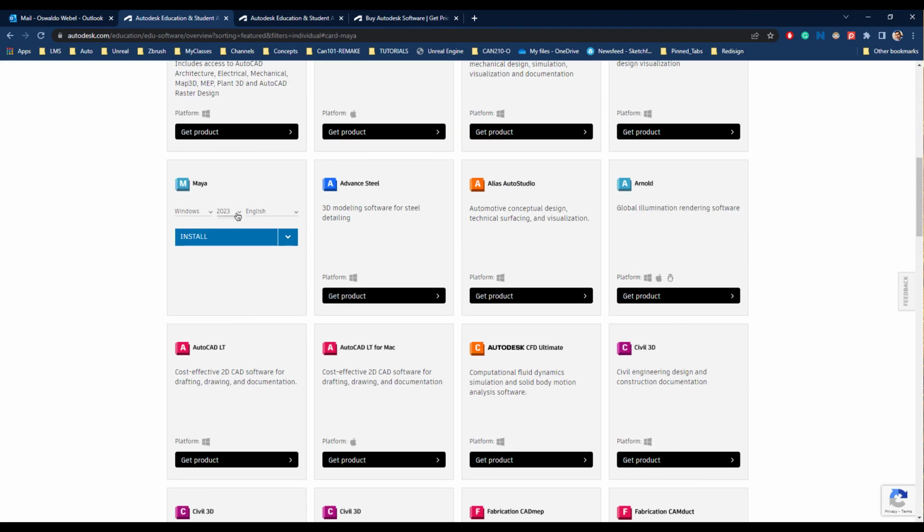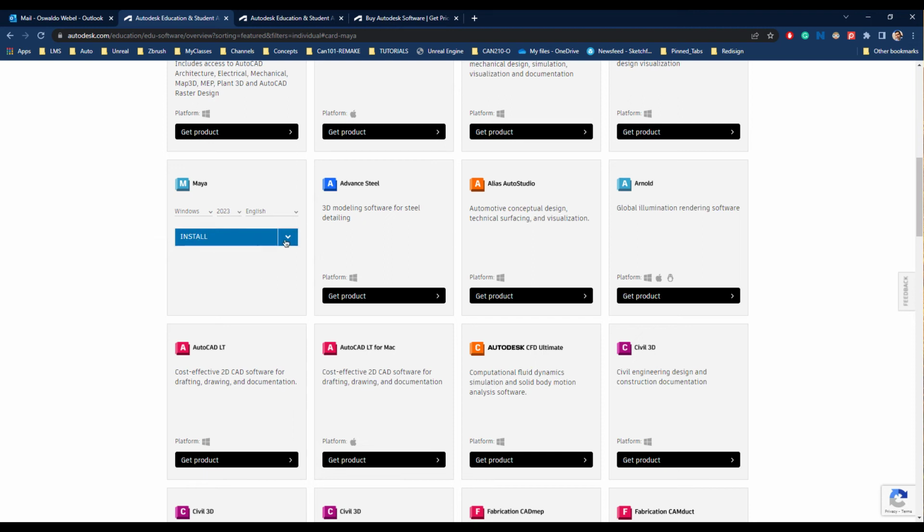Finally. Here we're going to be installing 2023, which is the latest. You can install all of them if you want to. You are able. You can install 2023. After you install it, go back here and install 2022, in case you want to see the difference between all of the versions.